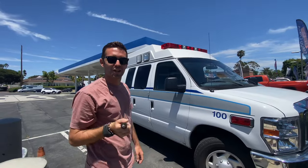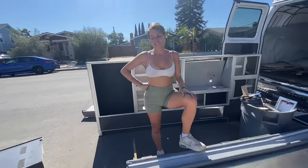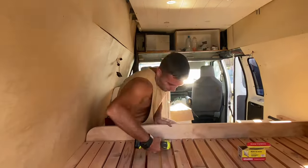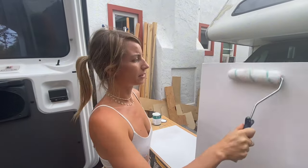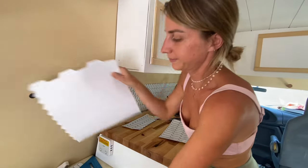So that's all from us. We really hope you enjoyed this build. We definitely had a lot of fun transforming this ambulance. If you've been following us, you know this is our third renovation. And what we love most about this job is that every time we create something different, like a new van, a new layout, new design, which is fun and exciting. And honestly, we can't wait for the next one.